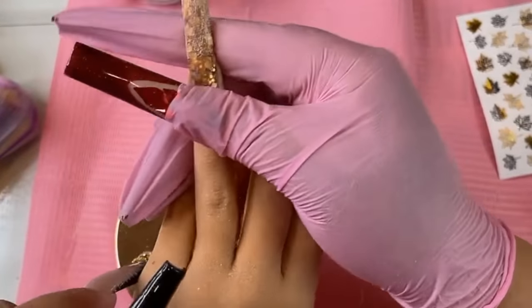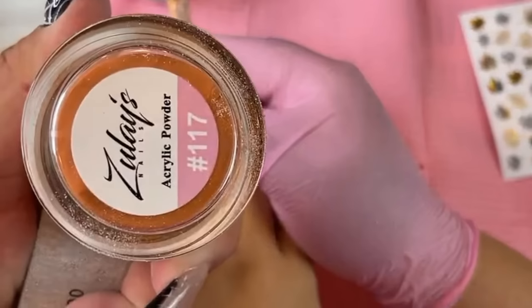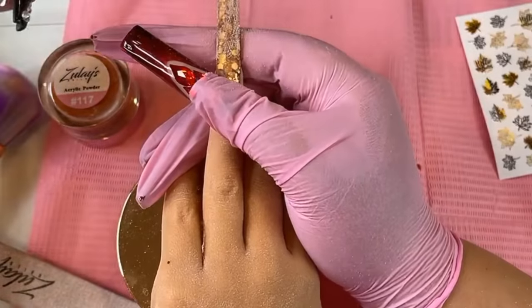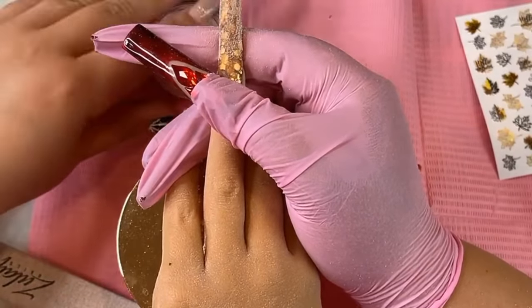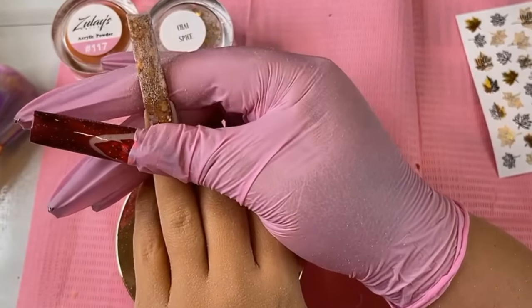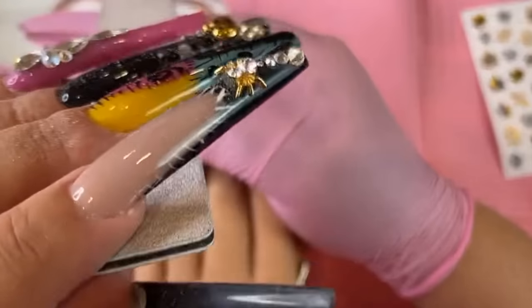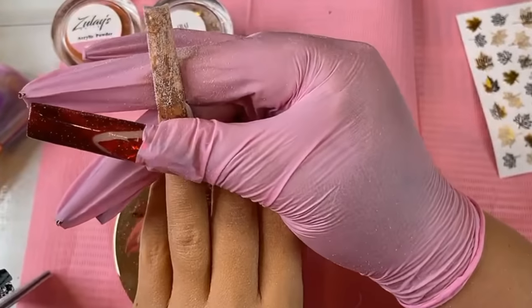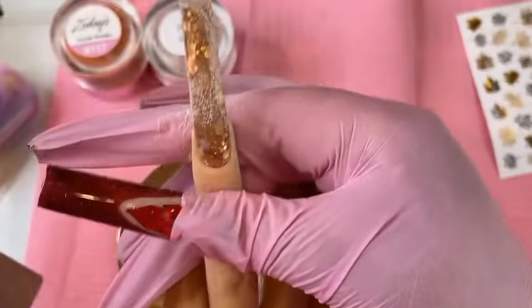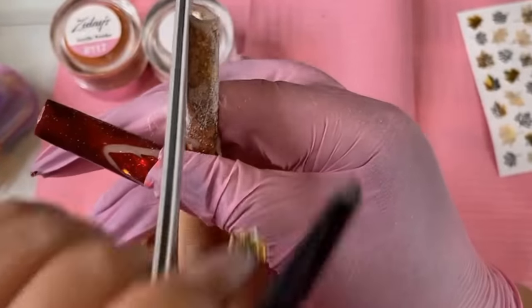What color is the burnt orange one? It is number 117. I'll leave it right here so you guys can see it. 117 and chai spice. Yeah, that's what most of my clients tell me they do with their nails. Scratch their man's back. It's like, well, if they're making you scratch them, they're dulling the edges, they better pay for your nail. She putting you to work, the fuck?